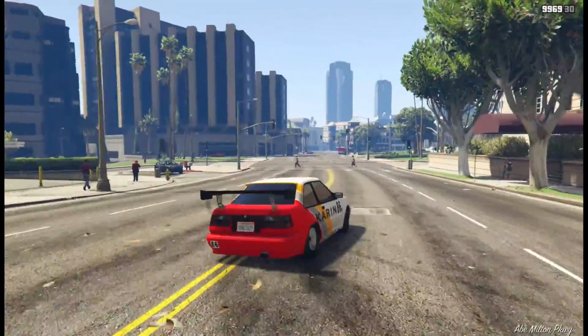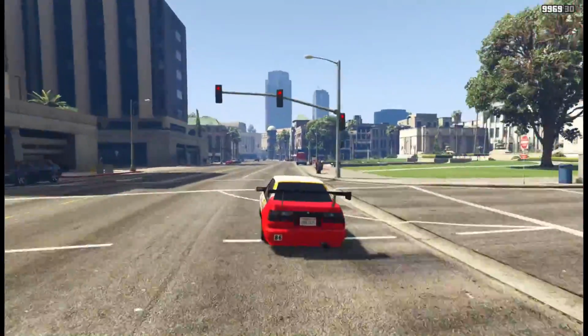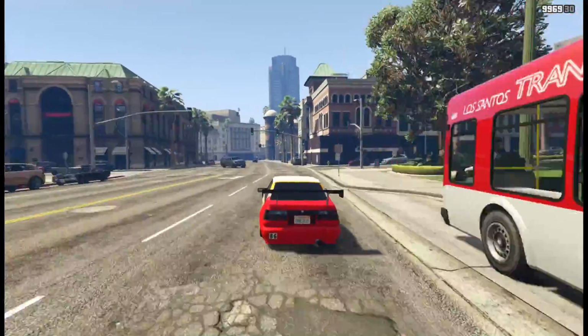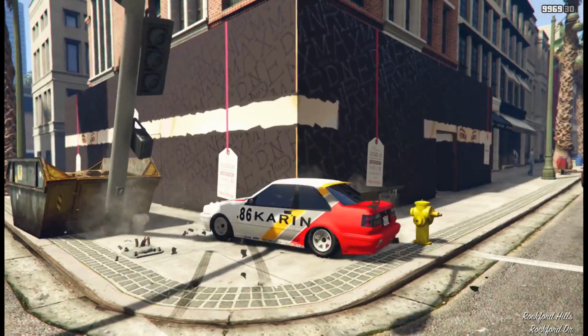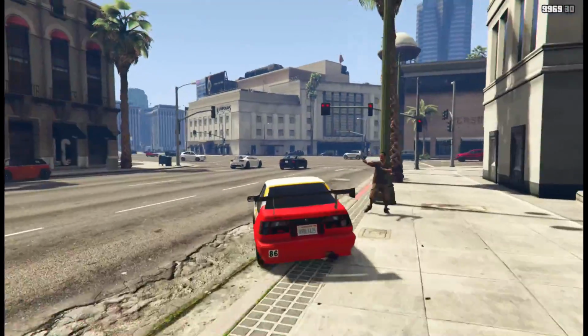Let's take this out for a little spin. Got the Drift Master back out of the garage. Haven't seen one of these in a while. Nobody drives these anymore, but I think they're going to make a comeback. Oh, I tried to slip through there. Just not quite fast enough. Not quite a supercar. Not quite fast enough there.